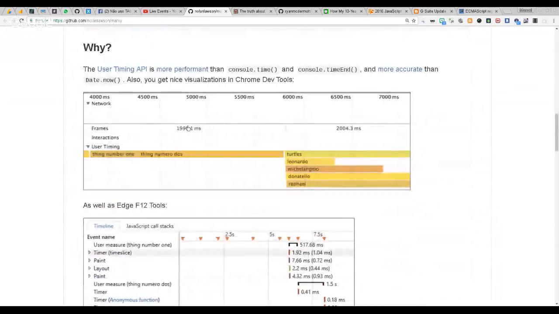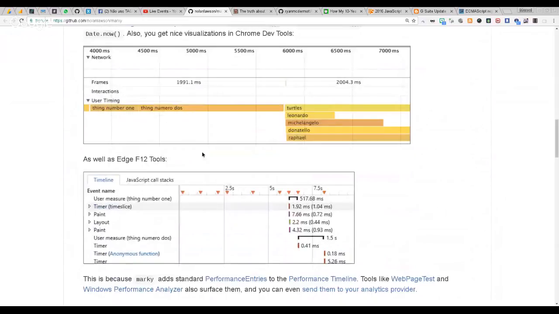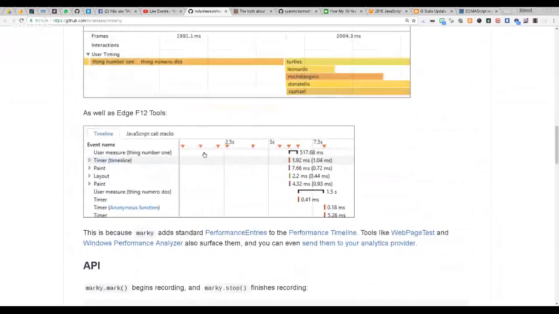So you can actually measure the performance of JavaScript code and have some special marks in the Chrome developer tools and also in the Microsoft Edge developer tools and probably later in Firefox.